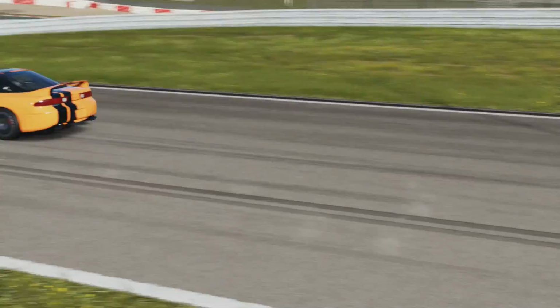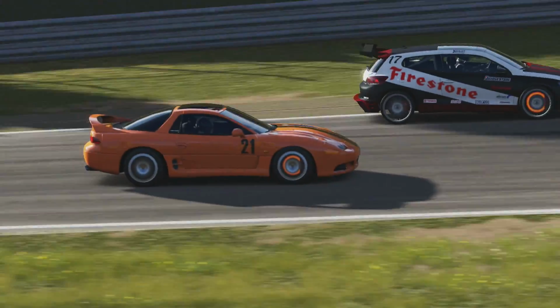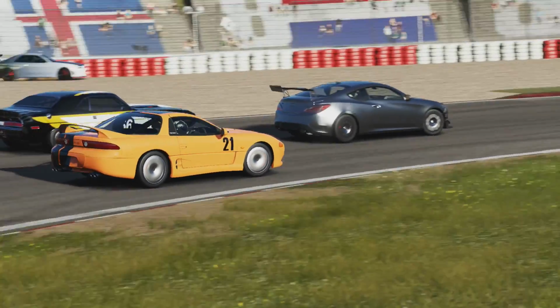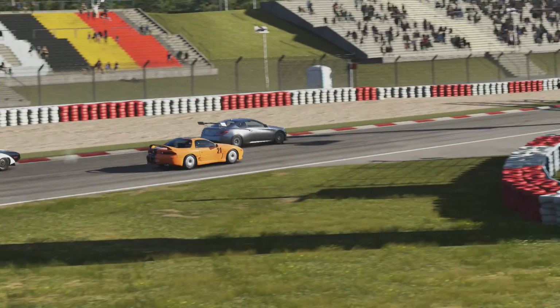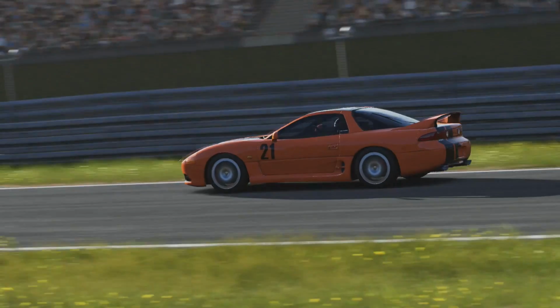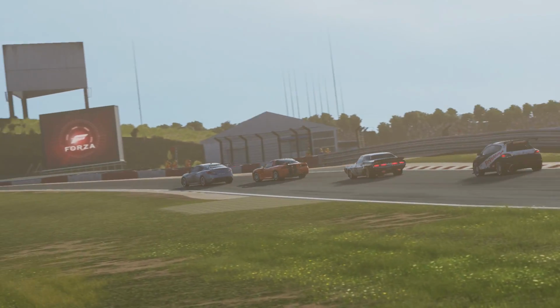Coming up towards the hairpin for the first time, and I get rather brave as I try and get up the inside of the Scirocco. A few cars had an off, simply not stopping in time or understeering off. The Dodge had a little bit of a touch with the Genesis that allowed me to get past as well. So 2 places in 1 hairpin, can't complain of that.